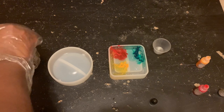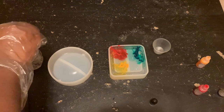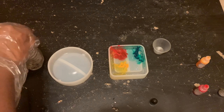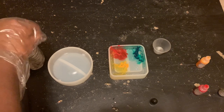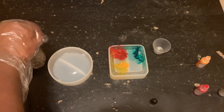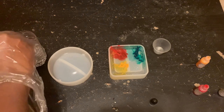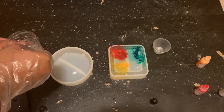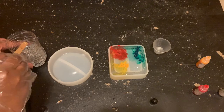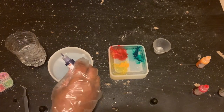If you notice the square ashtray, you see that the red, green, and yellow has kind of spread on its own as the epoxy is settling into the tray. So it definitely looks different from you adding the alcohol ink to it. So it just depends on how you like it.